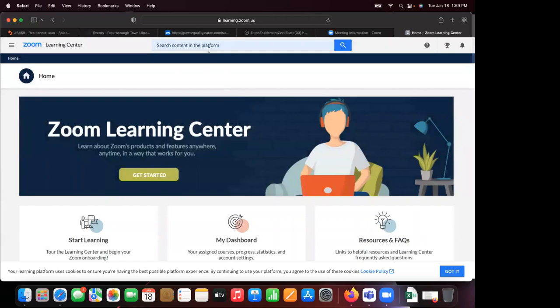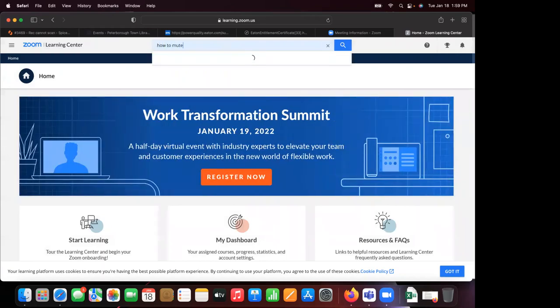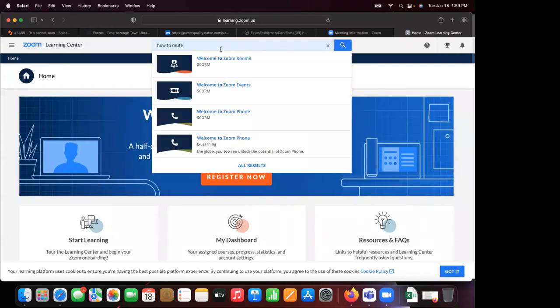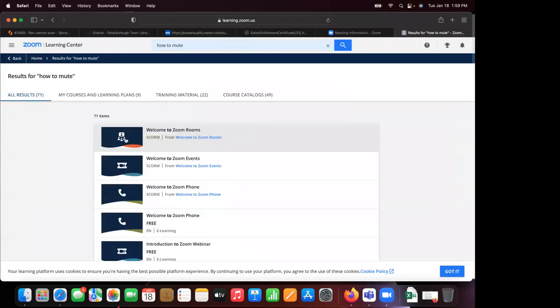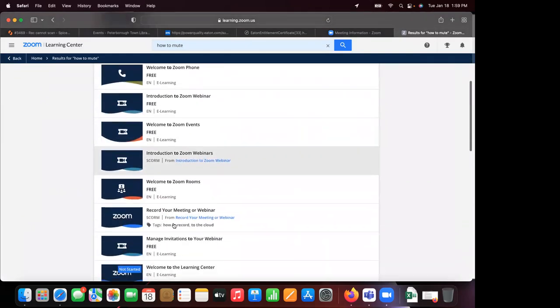So in the Zoom Learning Center, I can just search for how to mute, and then I can see what courses would have information about muting to click on.